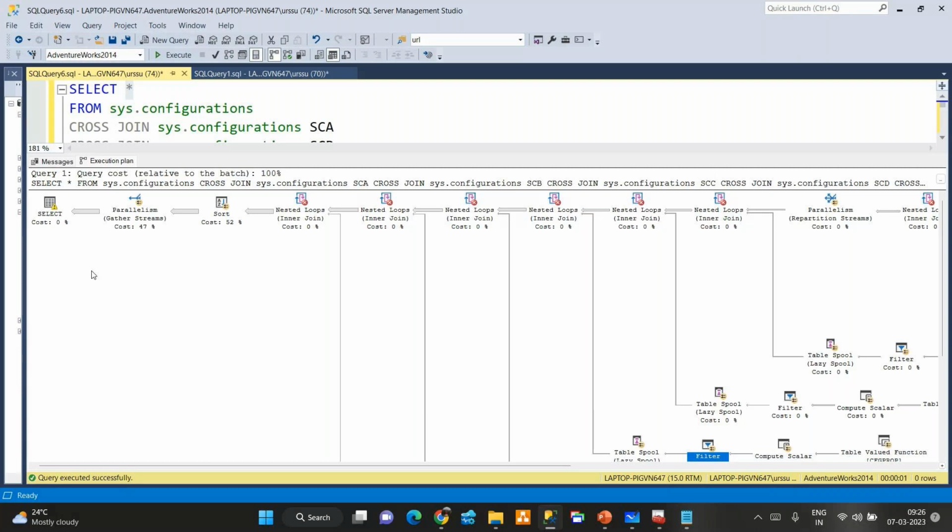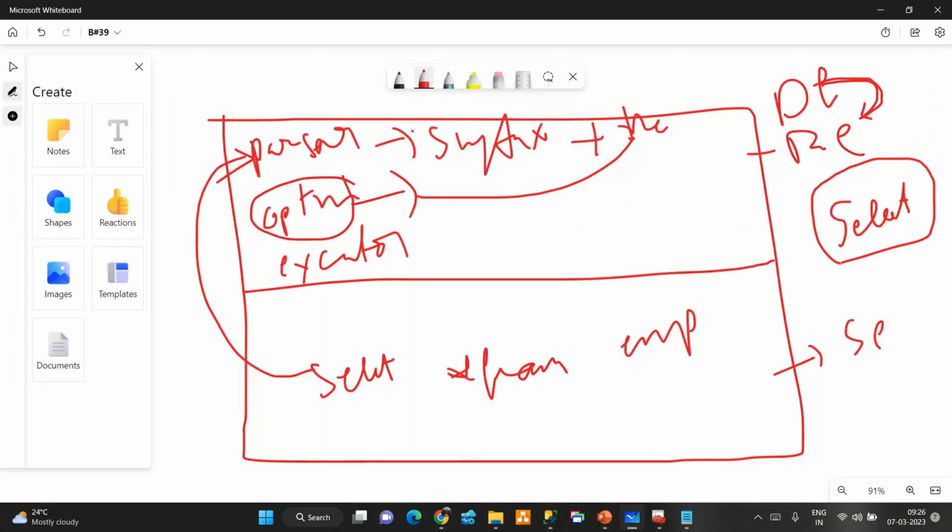Okay. So how is the optimizer preparing the plan, sir? Your optimizer is preparing it based on the cost and selectivity. Selectivity is very, very important.